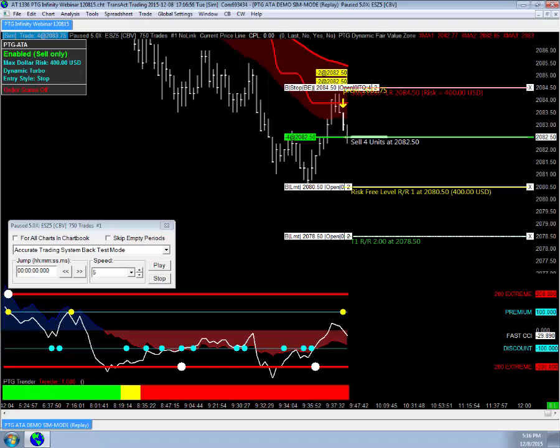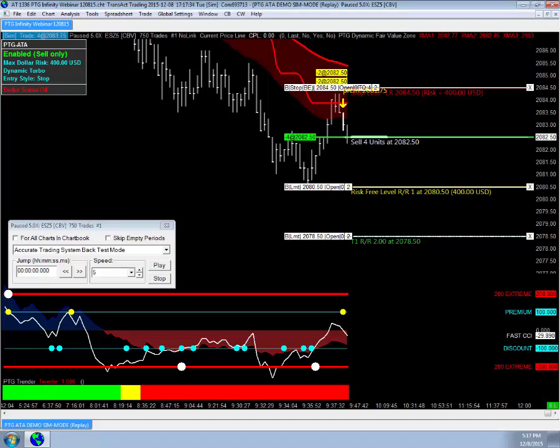So here's our setup. We knew we wanted to take an entry on a valid setup, and the algorithm identified this in advance as it was unfolding live in real time, and then we already know the parameters. So in this case, it's staged in order to sell 4 contracts at 82.50 with a stop above the high pivot there. And then at the risk-free level, we have it set to scale out 50% of our position.